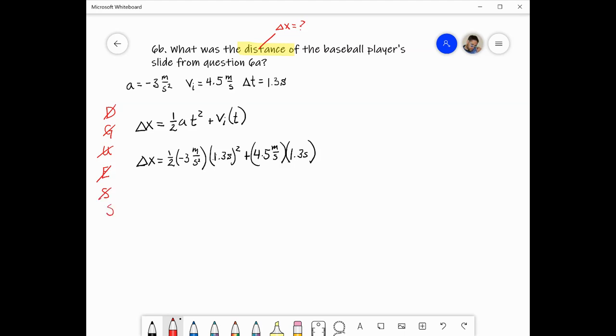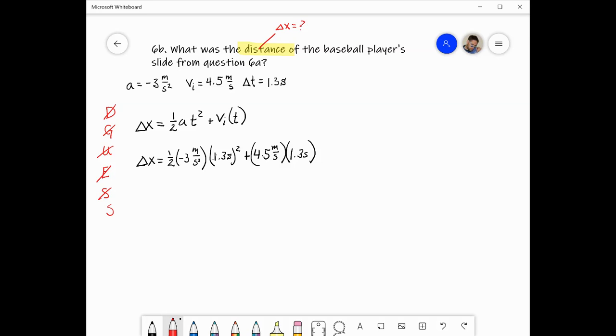This is a great time to turn to things like calculators. You can do things longhand if you want to, but honestly, it's not worth your time at the moment. So I'm going to plug a few things into my handy dandy calculator. And this is where calculator skills, believe it or not, can become very handy. In your math classes, they said, don't ever touch the calculator. Here, I'm like, no, no, it's okay. You can use the calculator.